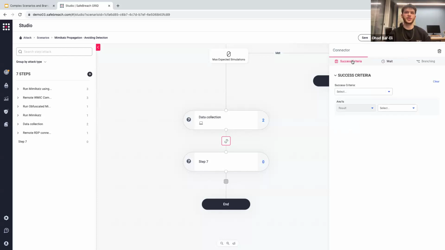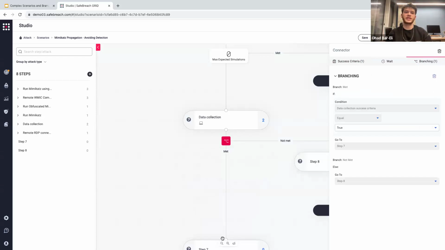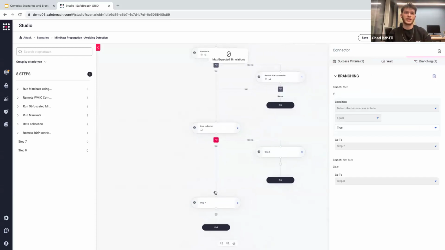Moving back to the success criteria. As I said, we have an option for all attacks or just at least one attack. I will choose, for example, at least one attack. And after I choose blocked or not blocked, meaning this attack was not successful or successful, I will be able to define a new branch. When clicking on branch, if I press the plus, I can immediately see a new step popping up. Then I have the met and the not met, and I can define those by just switching between true or false. If the condition was successful or not, it will make me go either to met or to not met. The condition, I can just play with it and define my criteria.